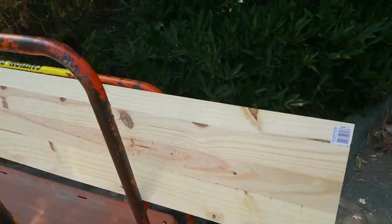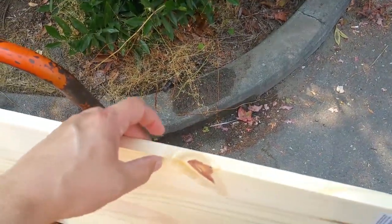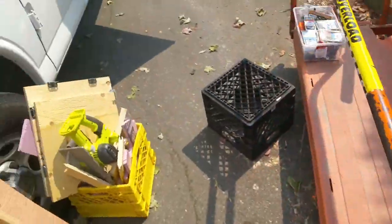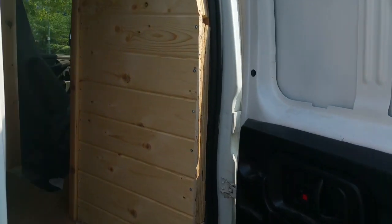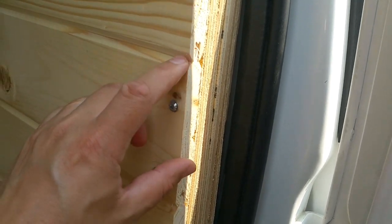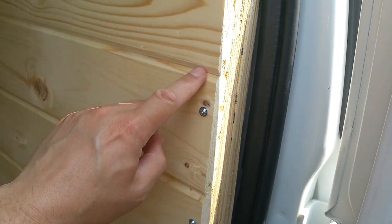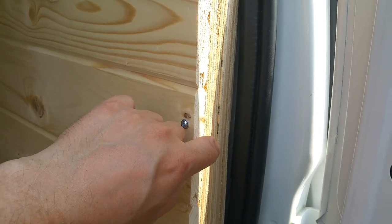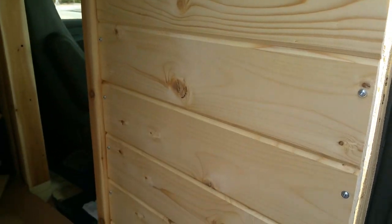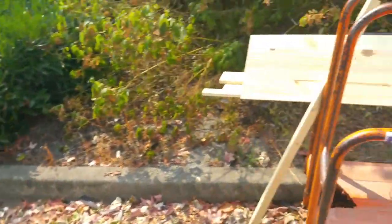Now some people are thinking, oh man, that's gonna be heavy. It's 3/4 inches thick, but guess what, so is this stuff. The only difference is this stuff has these little cuts. It's got them on the side and on the top and the bottom and in the middle. So really, how much weight difference shaving that off does it make? I don't know. Not much.